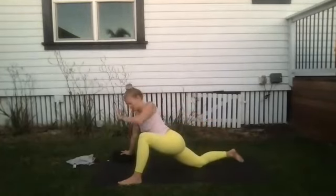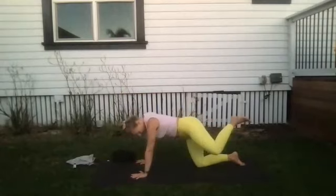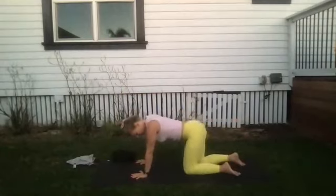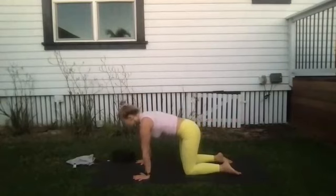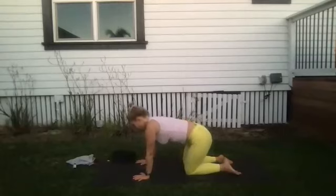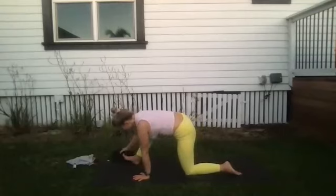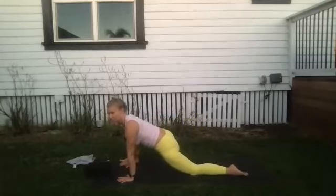Slowly release the foot. Take the hands down. Bring that left leg back to meet the right. Bring the knees under the hips. Just one cat cow before we switch sides. Bring the right foot so it's outside your right hand. Nice long lunge position.